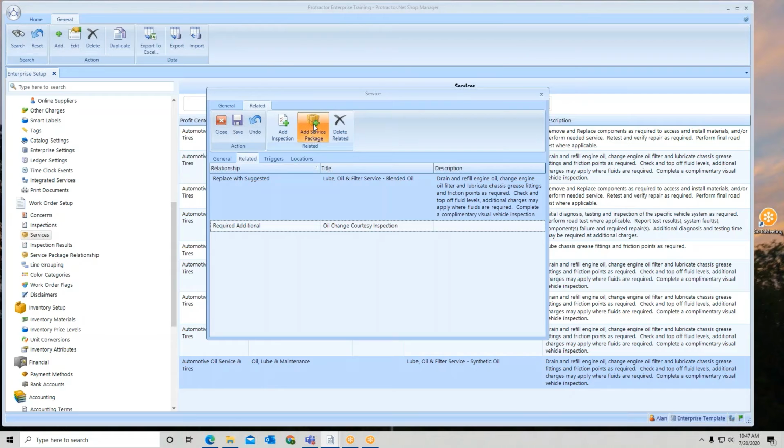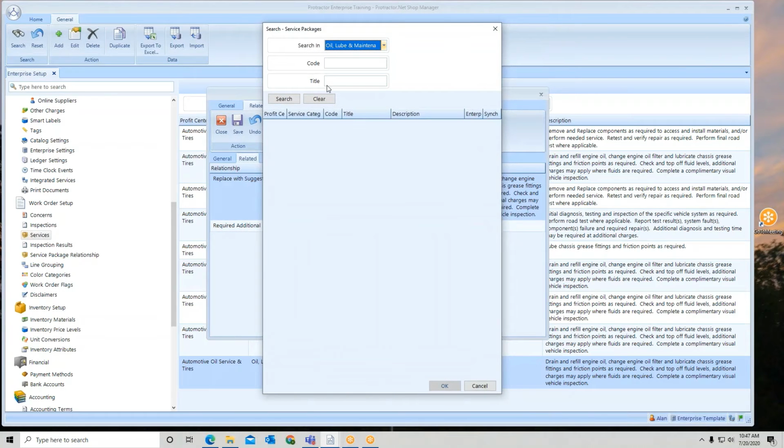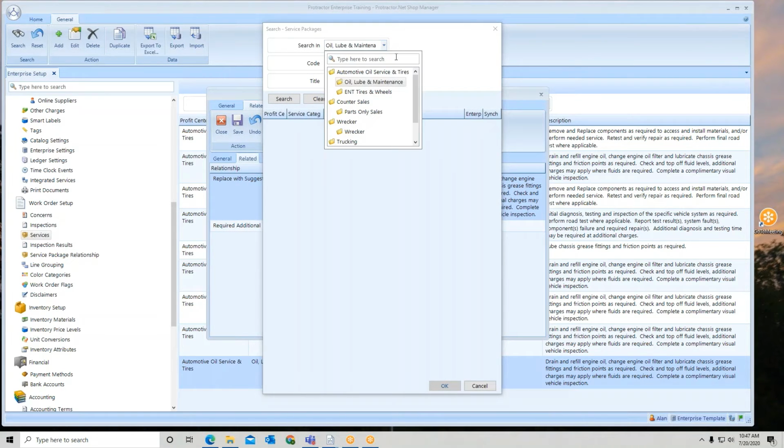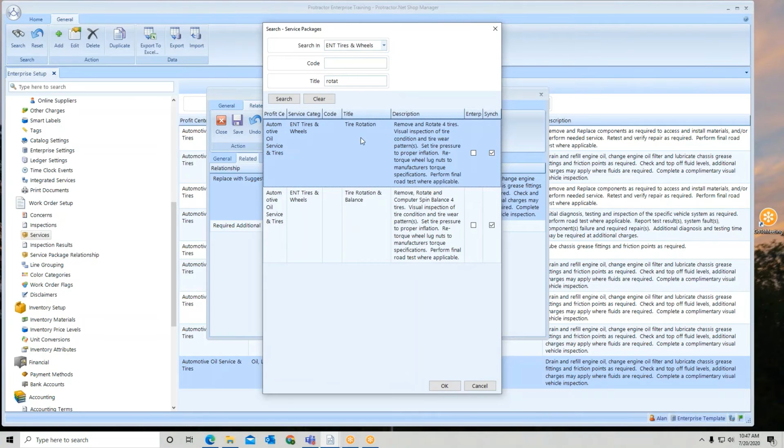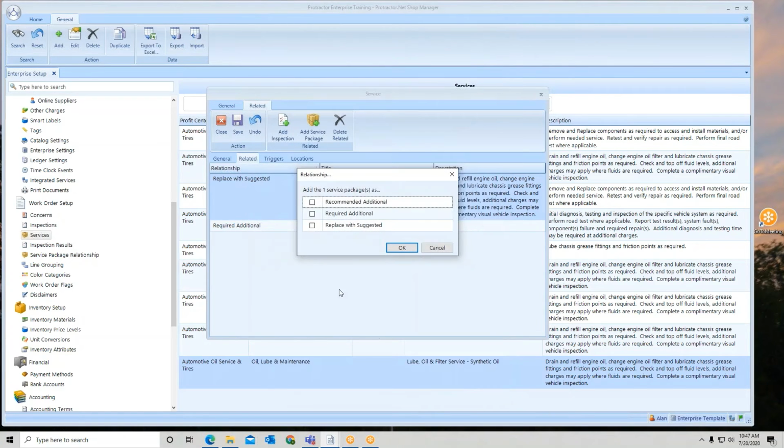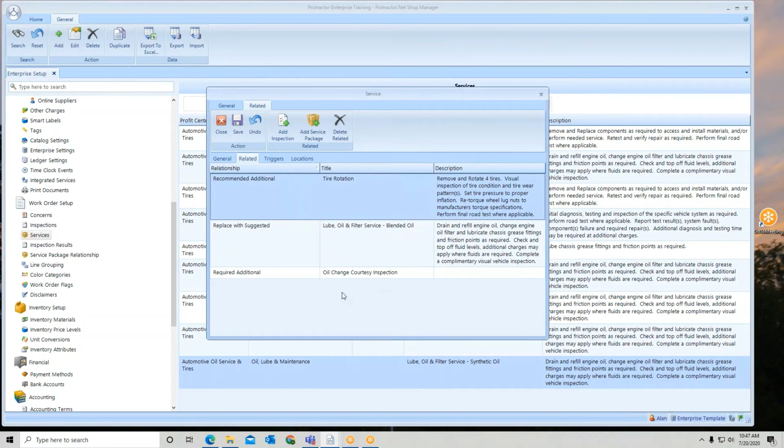So let's add another recommended package. How about a tire rotation? So I'll go to tires and wheels and look for a rotation, and I'm going to recommend it. So here I have a recommended item to go on the work order.